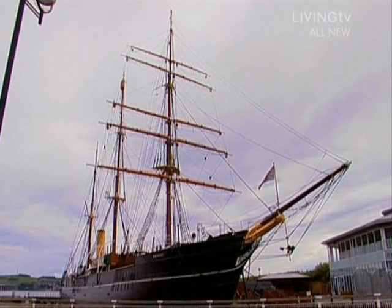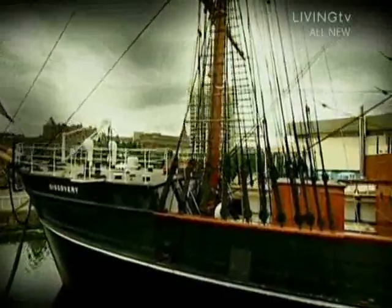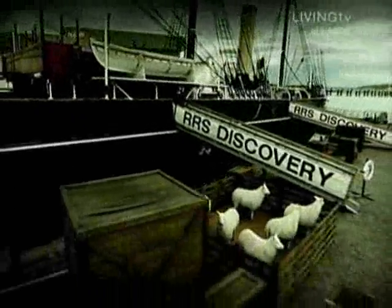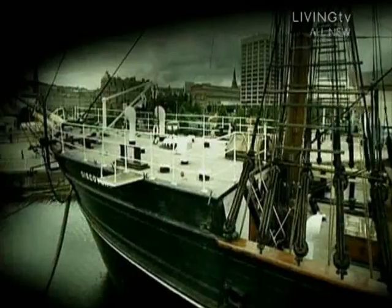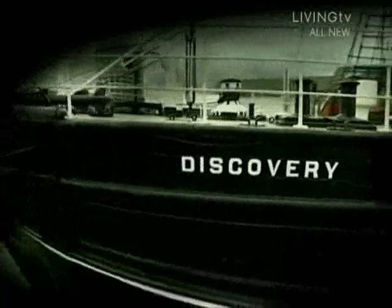These two ships may be smaller than our previous investigation on board the Queen Mary, but they're certainly no less important. Both are based within a mile of each other in and around these Tayside docks, although they did encounter very different journeys. Built between 1900 and 1901, the Discovery immediately lived up to her name by carrying Captain Scott to the West Indies and then New Zealand en route to his historic expedition into Antarctica. Eventually, 2 years on, in February 1904, the ship and its crew freed themselves of their icy extremes to return to a hero's welcome.